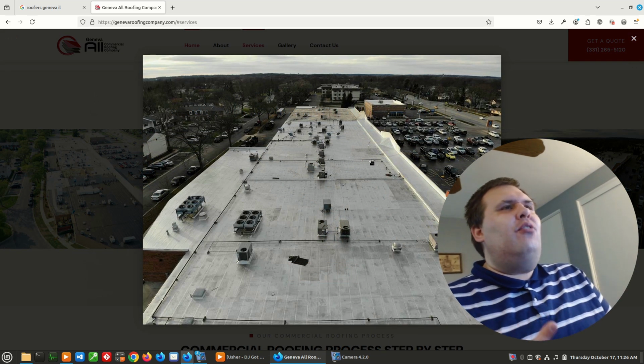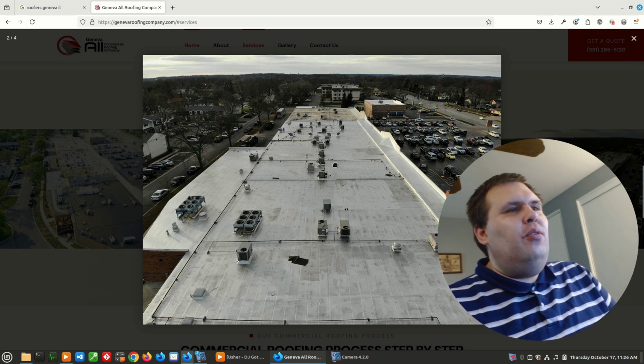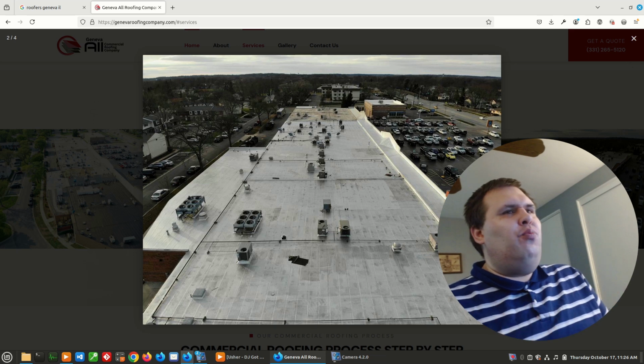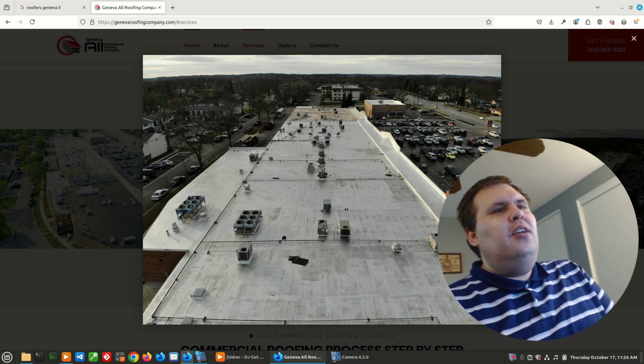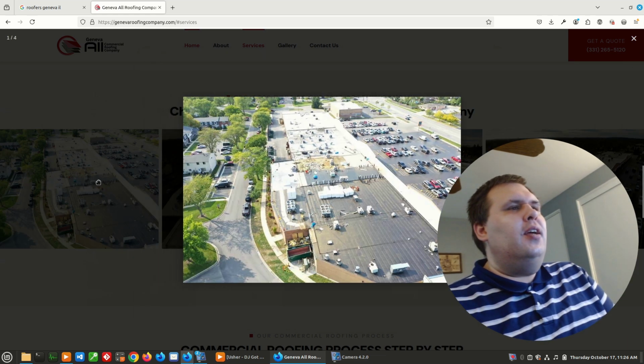When I see a gallery like this, the way this works is by adding some context. There really needs to be some context, like this is what we're doing, this is what you're seeing, this is how much it cost, because I'm looking at this as a person who knows nothing about roofing, and I don't know what I'm looking at, even though it's clear as day in the picture.